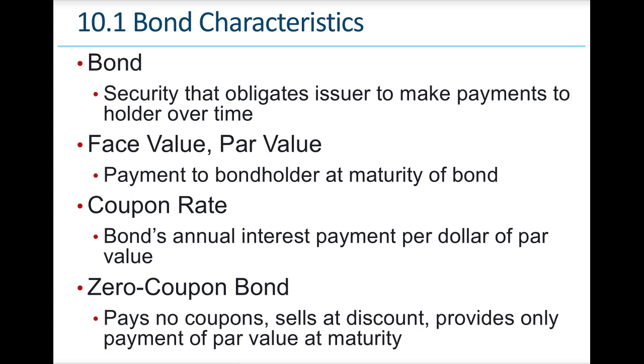Imagine that you buy a new bond issued by a pretty reputable company like Starbucks, and it's going to pay 5% interest. Suppose that a month later the market rises and the new bonds coming out are going to pay 6% interest. If you want to sell your old Starbucks bond that pays 5% interest, you're more likely to experience a capital loss, because the bond is going to have to sell at a discount to make up for the fact that it's only paying 5% on its coupon, when the market rate is 6%. So the Starbucks bond price would fall and fewer buyers would be interested in it.